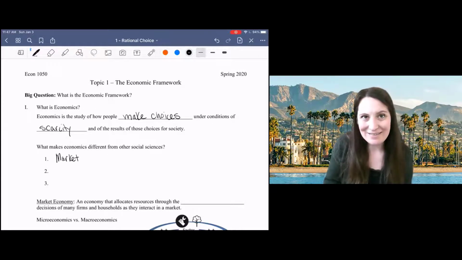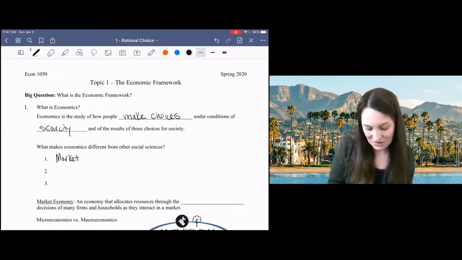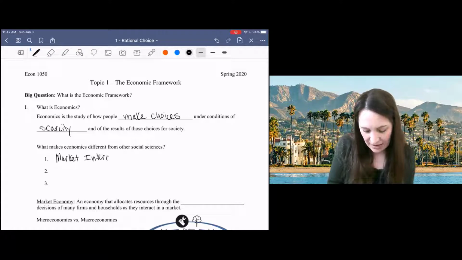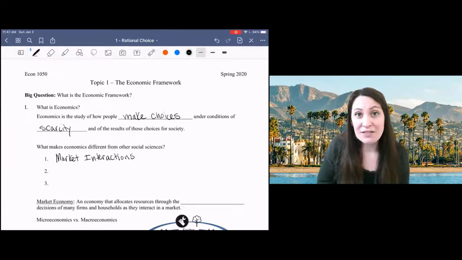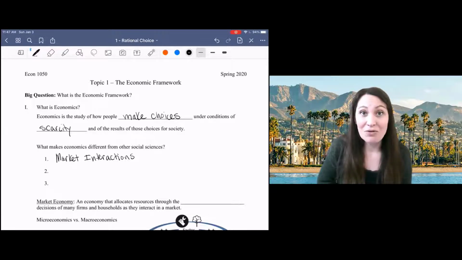So we'll talk a lot in this course about buyers and sellers and market prices, but that doesn't mean that all of economics is focused on traditional markets. Economists also study questions like, how do people decide how many children to have, who to marry? How do we increase kidney donation? How do we improve public education? So economics is not just limited to what you might think of as a traditional market, but we do tend to frame our interactions with each other in the context of markets.